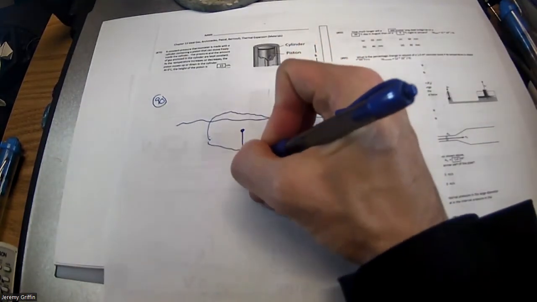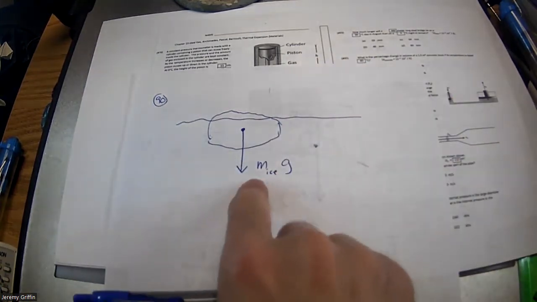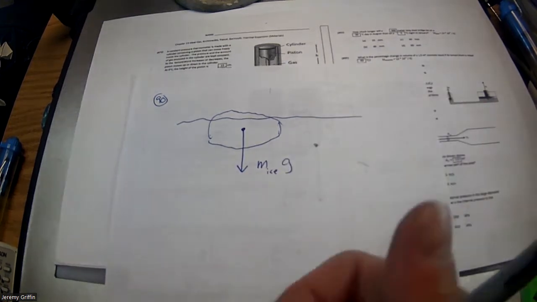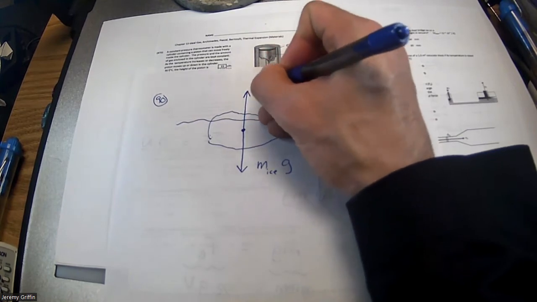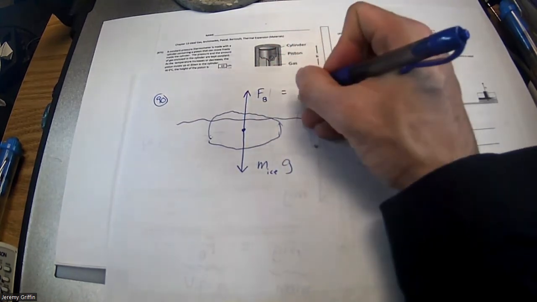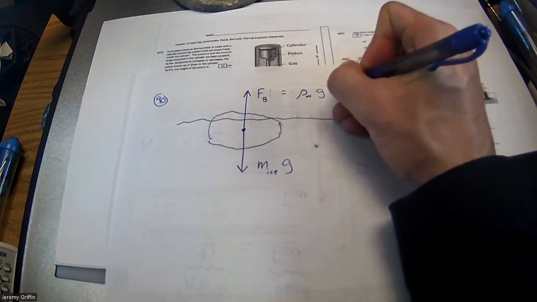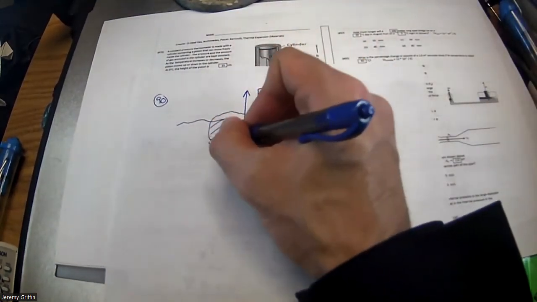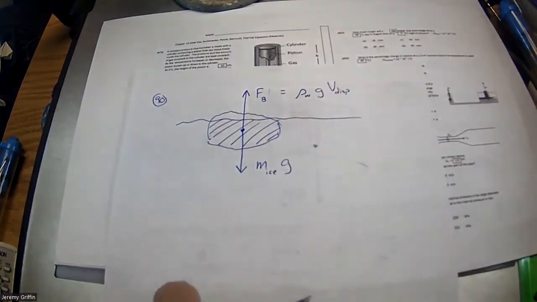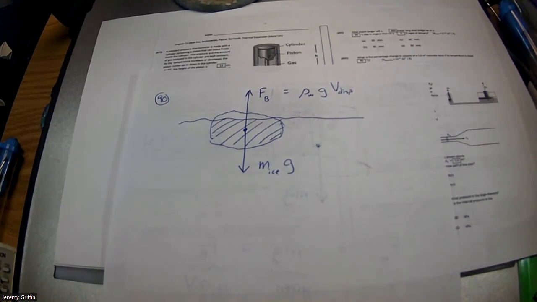At the center of mass of this iceberg, what are the forces on it? Well, I know there's a weight pulling it down, that's the mass of the ice times the gravity field. That would represent the weight, pointing down toward the bottom of the ocean. And then what's keeping it up is a buoyant force, F sub B. Archimedes' principle says that's equal to the density of the water times gravity field times the volume displaced. Now, volume displaced, isn't that just this hatched part right here? Anything over the ocean surface isn't displacing water, just the part underneath the ocean is displacing water.